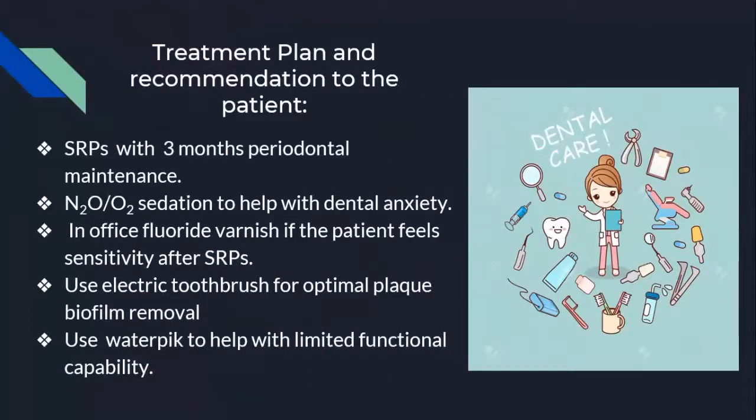Treatment plan and recommendation to the patient. For this patient, it will be great if we can do scaling and root planing for quadrants with 3 months periodontal maintenance. And also to help the patient with dental anxiety, the patient can have nitrous oxide sedation. And then for the sensitivity that happens after scaling and root planing, we can offer the patient in-office fluoride varnish.